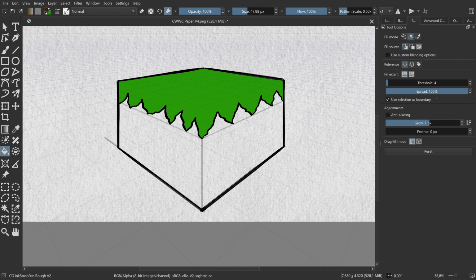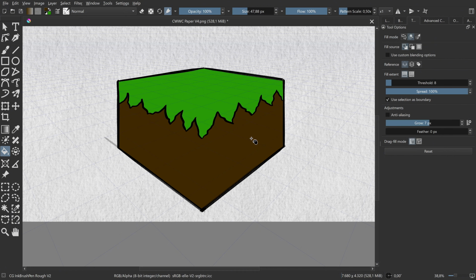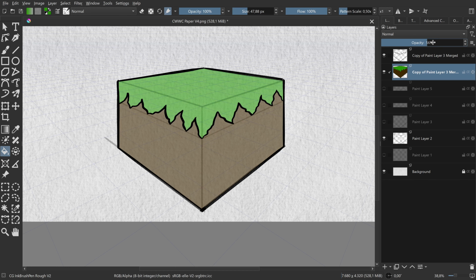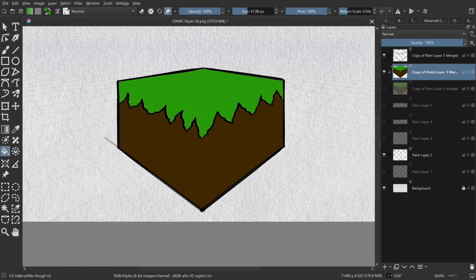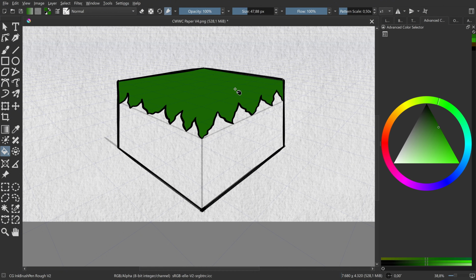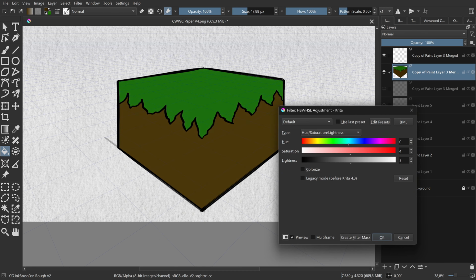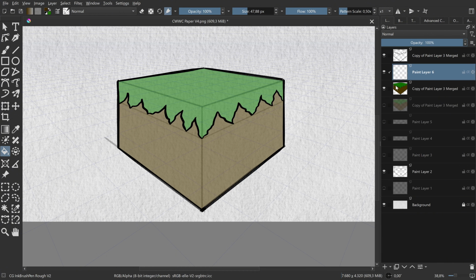If the color spills, you can increase the grow value in the tool options to make the fill better detect the outlines. If you are not satisfied with the color, you can change the saturation of a layer and other color settings as a whole, or manually assign or paint different color tones to the desired areas.